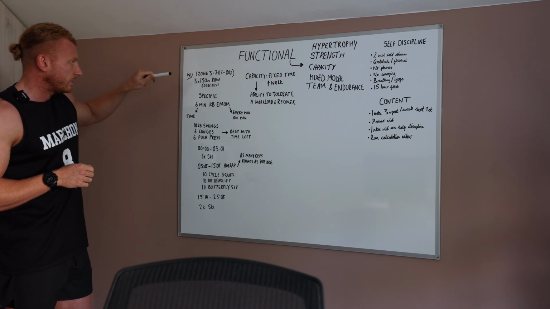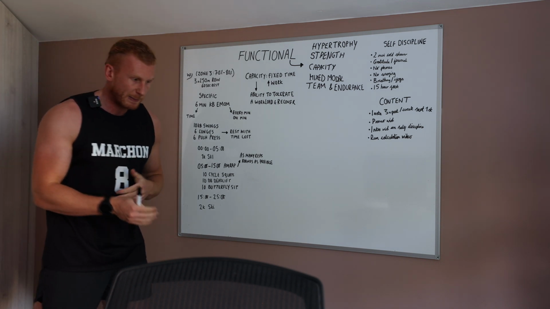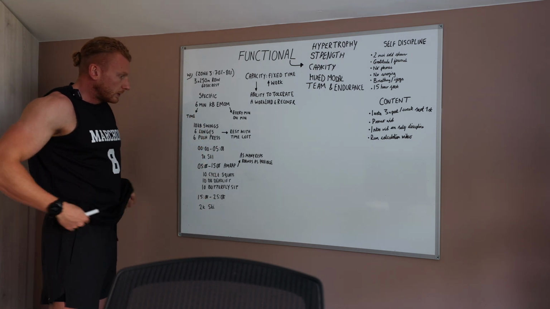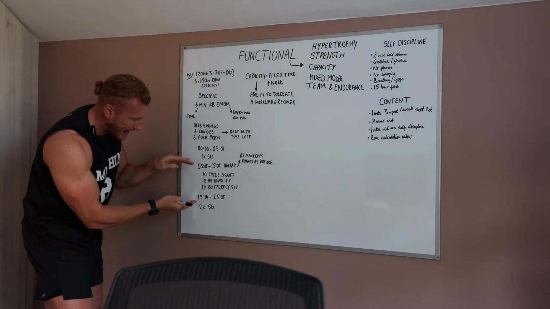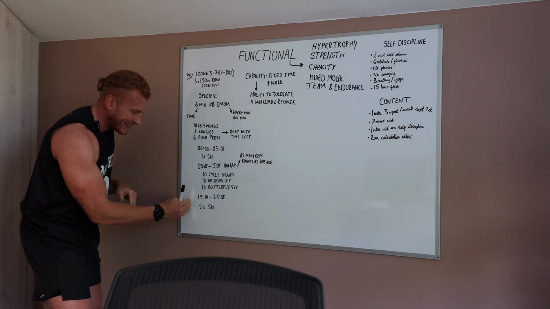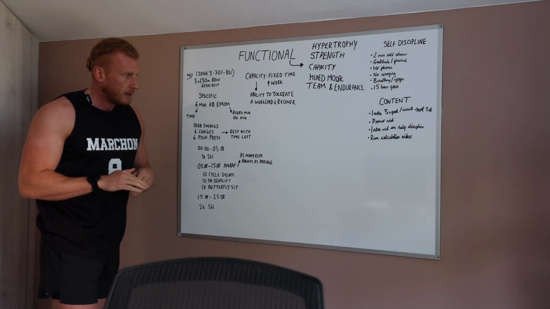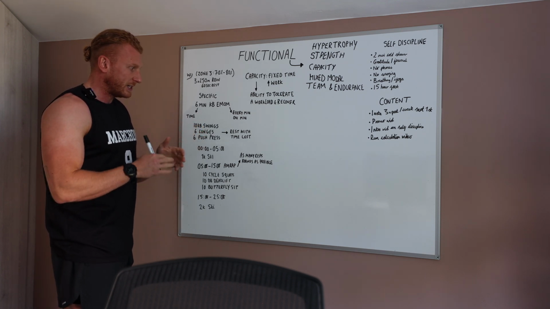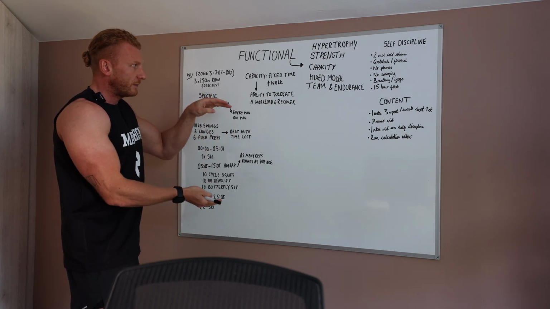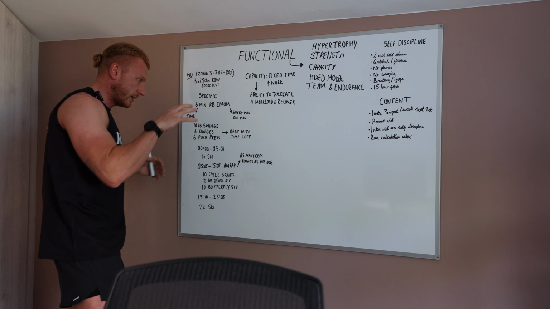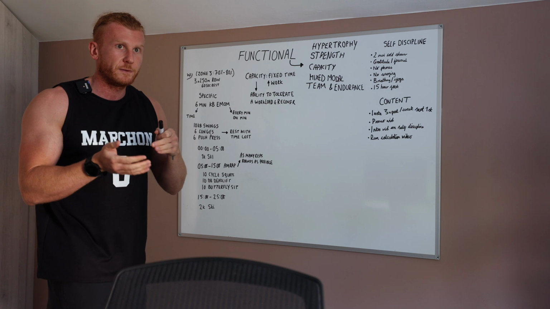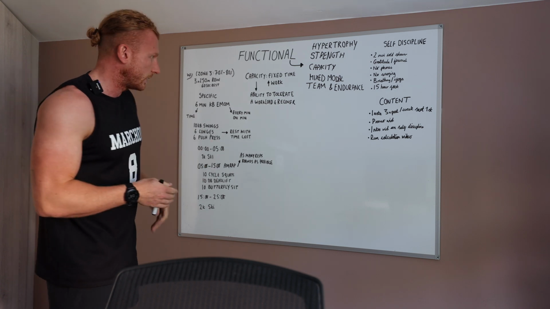Marchon do a really nicely structured work capacity. They open up with a warm-up, you've got some specific work or skill-based work, so you may be looking to improve a certain movement as an example, and then you've got the majority of your core work. What they do quite nicely is sandwich an AMRAP between a 5-minute 1K ski or row and a 10-minute 2K ski or row. Again, programming when it comes down to work capacity can change massively, and we will do more videos in future describing the different work capacity type programming. This isn't a one-size-fits-all approach. It's a very effective and quite simple approach for beginners to potentially follow, okay?